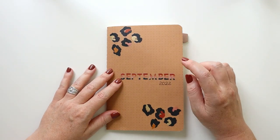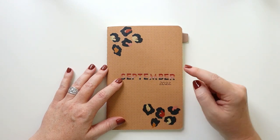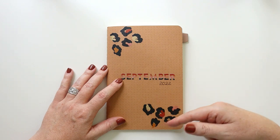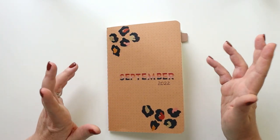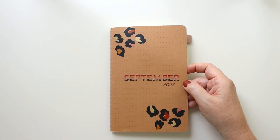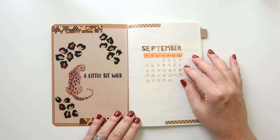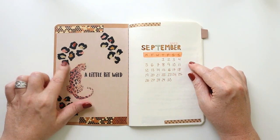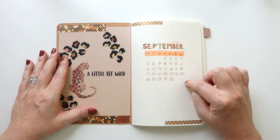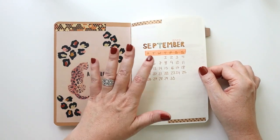For September, I ended up not using sticker kits, but actually am using several Happy Planner sticker kits that I have that have a lot of the animal print. So I thought it would be good to use those up. So just some animal print stickers on the front, and then September with the letters. I've got just an image that I pasted in here and then added a bunch of stickers to, and then I went ahead and drew in the calendar so that I can kind of have this as a quick reference.